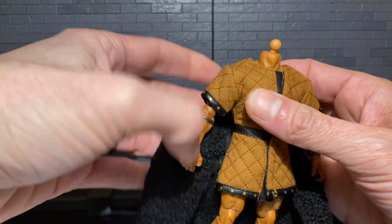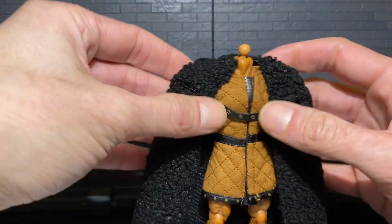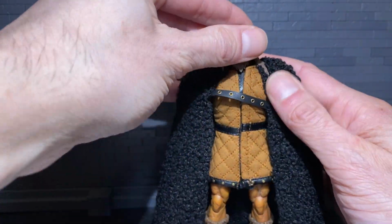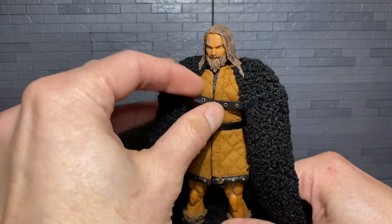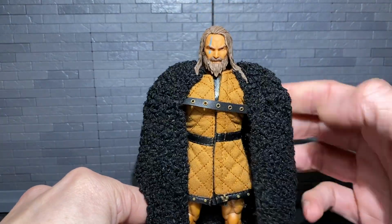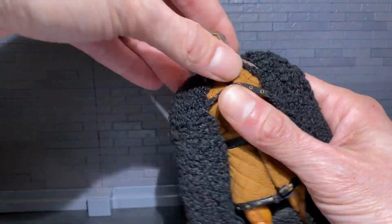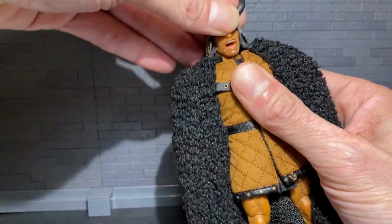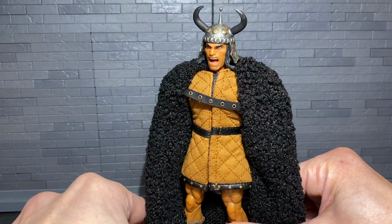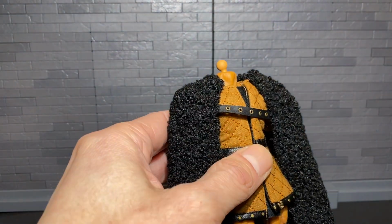Here, let's pop this on here. Over the shoulders. Boom, all right. It's coming together a little better there. Now it's again another figure. He's like the head barbarian, chieftain barbarian. Let's pop on this real quick, and we'll try the next head sculpt. Not bad at all. Everything works. All right, last head sculpt.